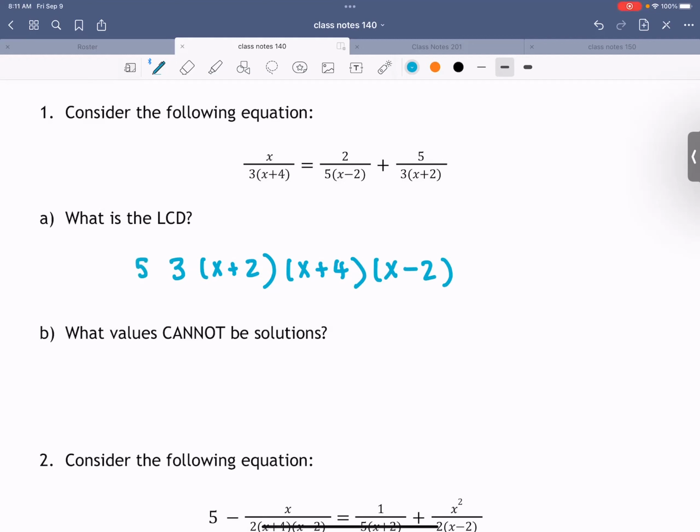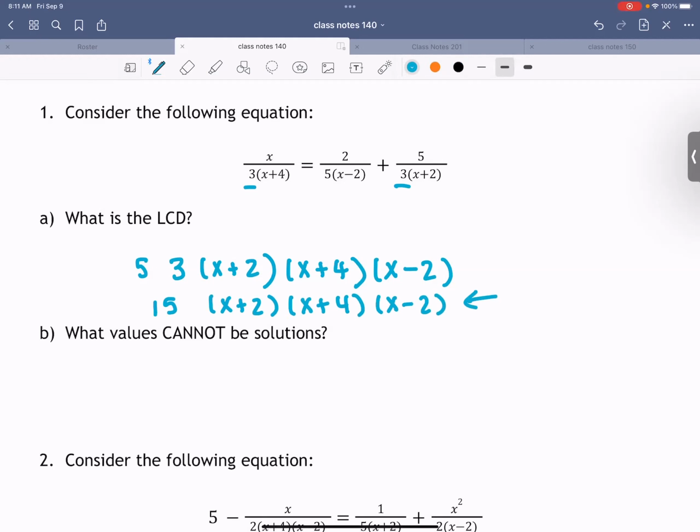5, right? The 5 goes in here too. Now, we see two 3s. Am I going to write 3 twice? No, because I've already accounted for it. One thing I've seen by walking around is some of you have written the LCD by putting commas between these. I don't want to see commas because these are being multiplied together. We're just multiplying them. I can even simplify this by multiplying the 5 and 3 to get 15, times x plus 4, times x minus 2. So this is my LCD.